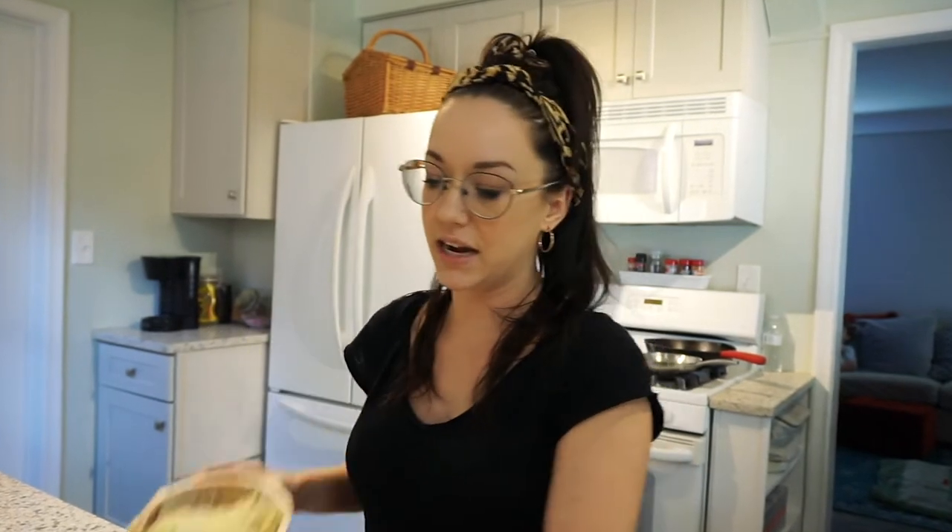Normally when I make this with shredded chicken, I cook the chicken up, shred it up, and then I take a pan, make it nice and warm. I add in sour cream, salsa, cheese, chicken, sometimes beans, whatever I want inside the flauta. I warm it up in a pan and mix it all together until it's a nice concoction. So that is what I'm going to do with my leftover burrito bowl. It already has a little bit of sour cream and cheese in there, but I'm going to add a little more sour cream probably, and maybe some more salsa, maybe cheese. We're just going to feel it out.